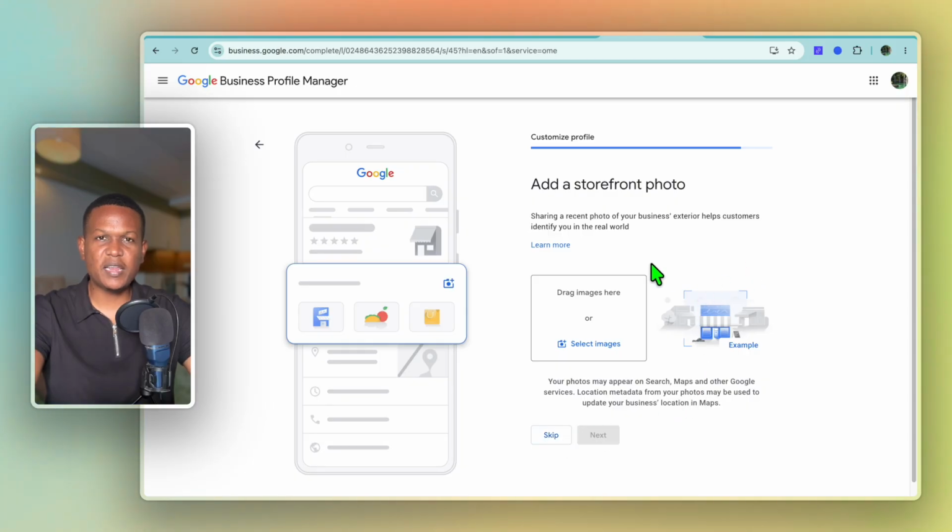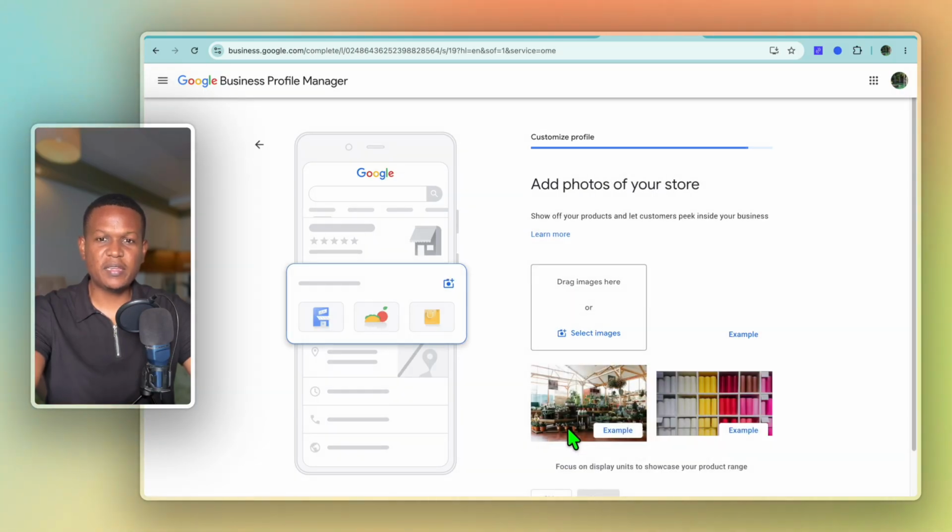After you have done that, you can add a storefront photo. So this is where you'll be able to upload images of your business. I would recommend that you tap on Select Images and you want to upload clear images that look appealing. As remember that these images will be visible whenever someone goes onto Google or for example any one of the Maps app and types in your business name or address. So you want it to be visible and up to date.